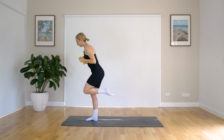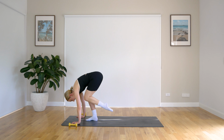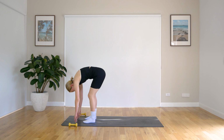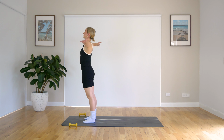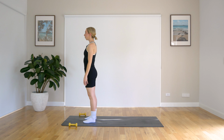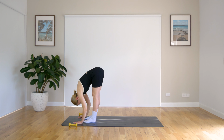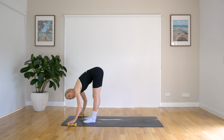And then we start to come down again, bend through that standing leg, drop those weights off and plant that foot down, coming into your forward fold here. Wonderful work. And then start to roll up one vertebrae at a time. Lift those arms up towards the sky. You can lift up on those heels if you'd like. And exhale, bring those hands down. Wonderful work. We're going to roll down here. Get that beautiful roll down in. Engage that core. Making sure those weights are by your side here.